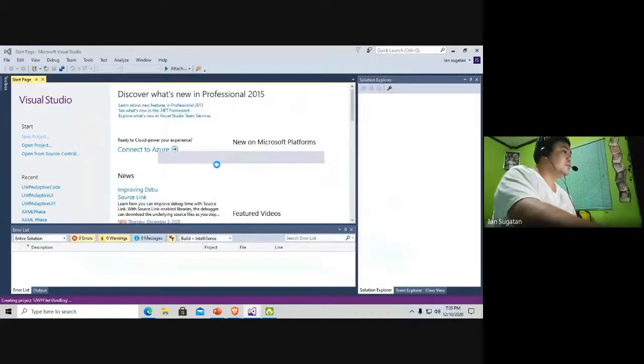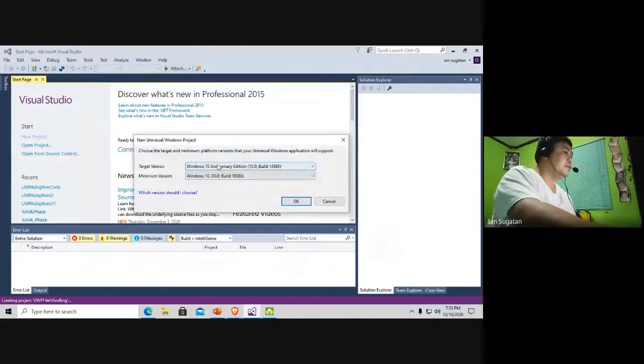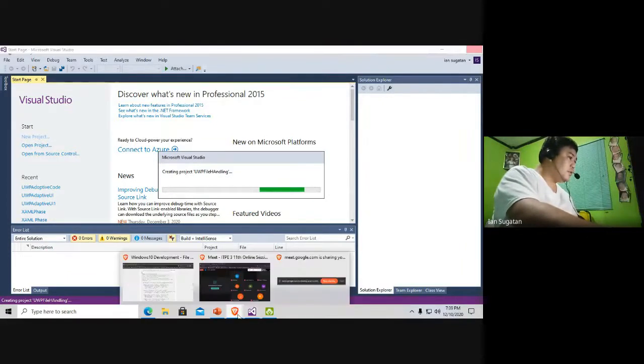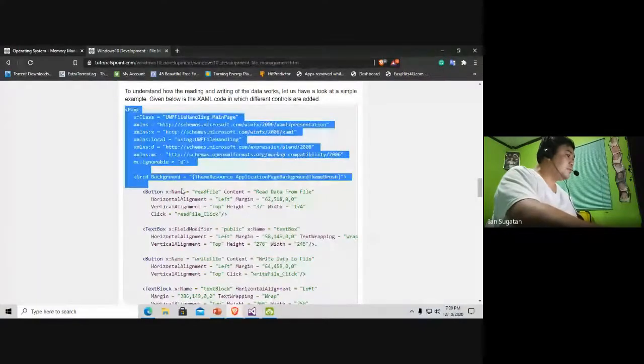Then what we're going to do is check the earlier version. So let's check the earlier version, then OK. Okay, while waiting for this, what we're going to do is copy the code again for the main page, guys. So copy the code.